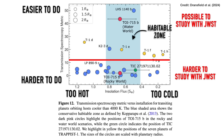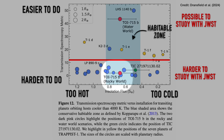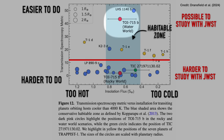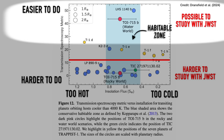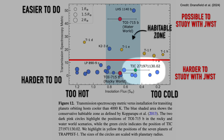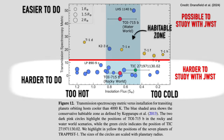The blue points are other known rocky planets, but the key ones to look at are the pink and green points. The pink points are for the confirmed larger planet TOI-715b, which could be a rocky planet with a very thin atmosphere — giving it a low metric, meaning JWST would probably have to observe at least five separate transits to be confident of any detection — or a water world with a thick atmosphere giving it a high metric, meaning JWST would only need to observe one transit. Being much smaller, the candidate planet is likely to have a very thin atmosphere, so follow-up studies will probably just focus on TOI-715b for now.